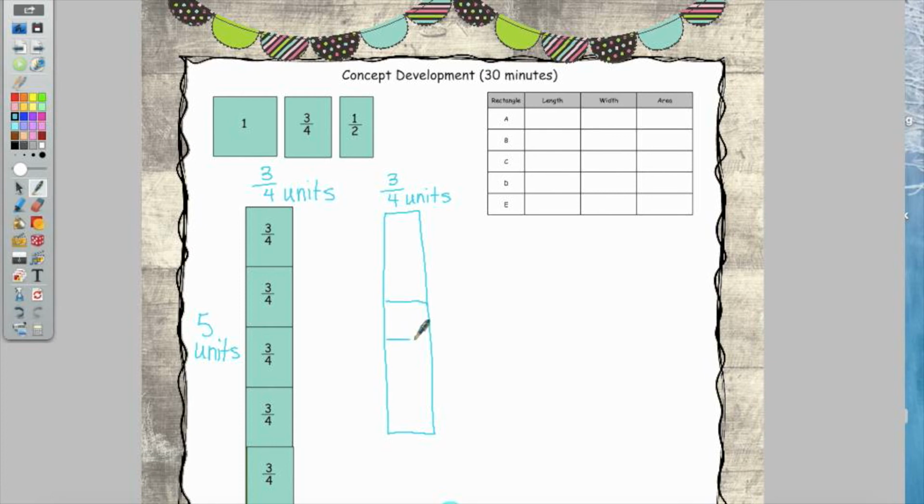To get 5, I need how many lines? 4. Okay, there's a couple ways to figure this out. I could do that thing where each of these is 1.5 if I put 2 of them together. There's an easier way though, because then I have to add 2.5 plus 3/4, and then we have to change the denominator and all that. So I could do repeated addition. That's actually easier this time.